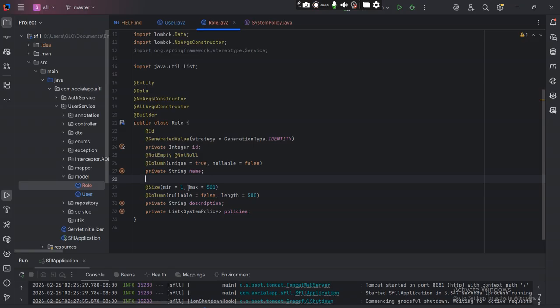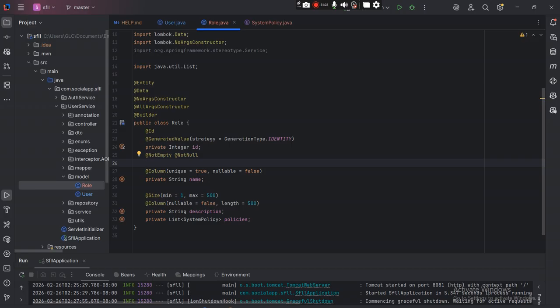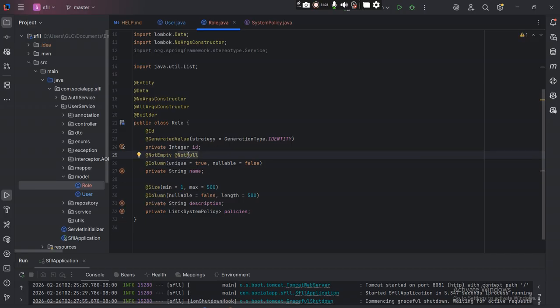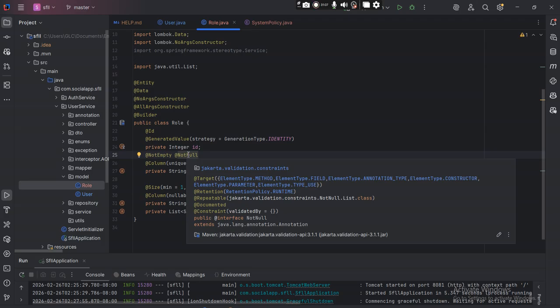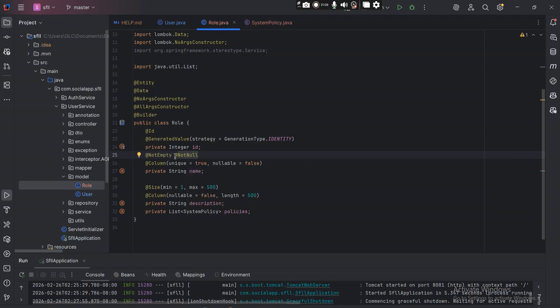For the column unique true, I don't know, the last time I tried this did not exactly work. Not sure why, but when I put nullable false, it was still nullable. So I'm not sure why that's happening. That's why I'm leaving the not null, since I don't know if it alone is sufficient.